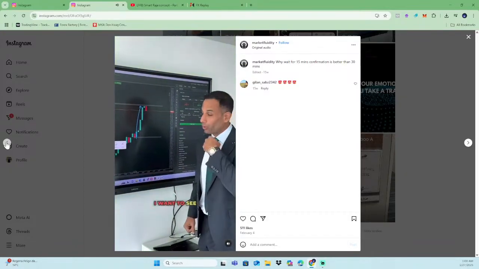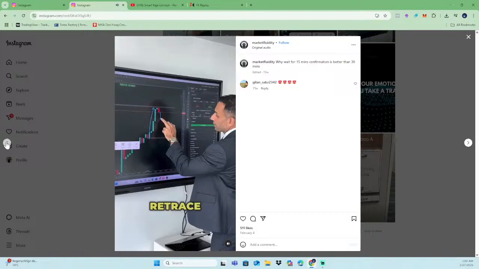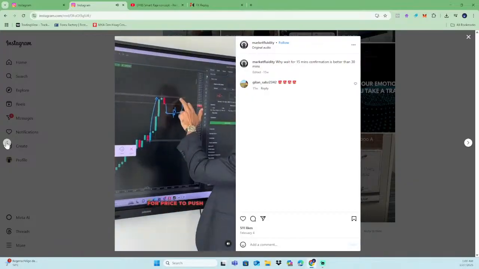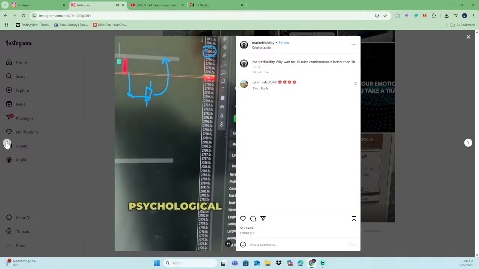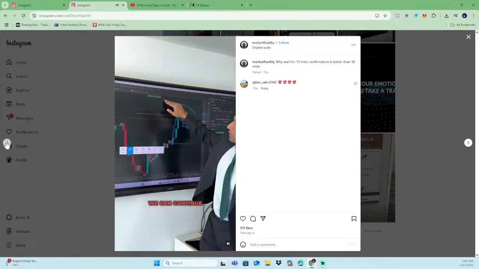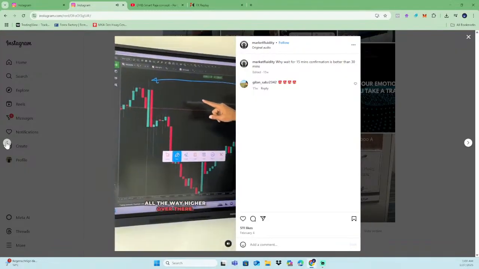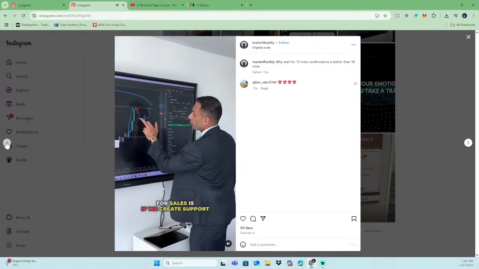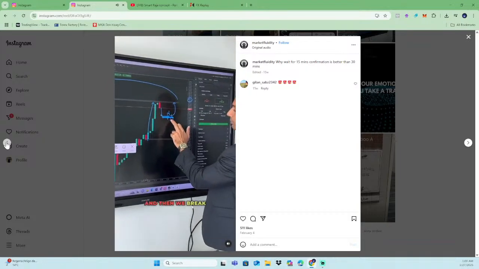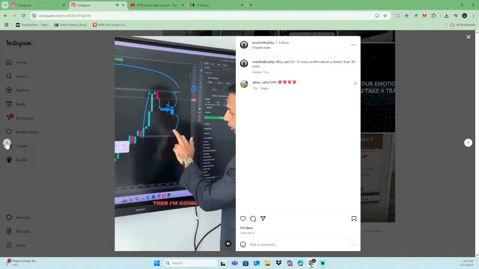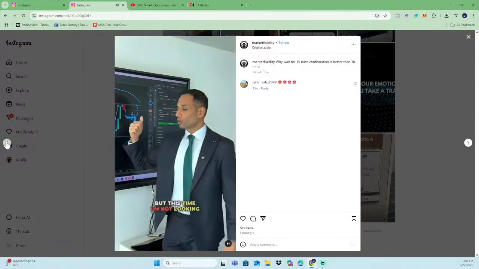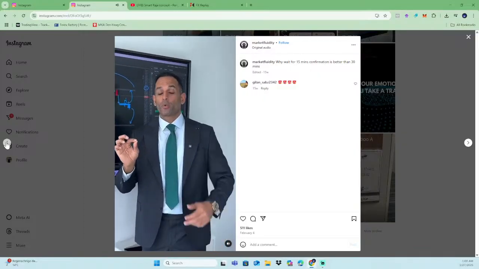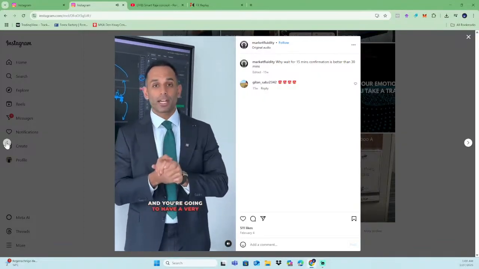A structure to form, which I want to see, is for price to retrace and create some support. Once the support is formed, then we can look for a buy for price to push up towards 2800, which is a psychological number. If we break above this area, then we can continue to push up all the way higher over there. But I'm not going to look for sells. The only way I'm going to look for sells is if we create support and then we break support. But this time, I'm not looking for buys, I'm not looking for sells, I'm waiting for market structure. Wait for market structure, wait for your confirmation, and you're going to have a very healthy, confident trade.